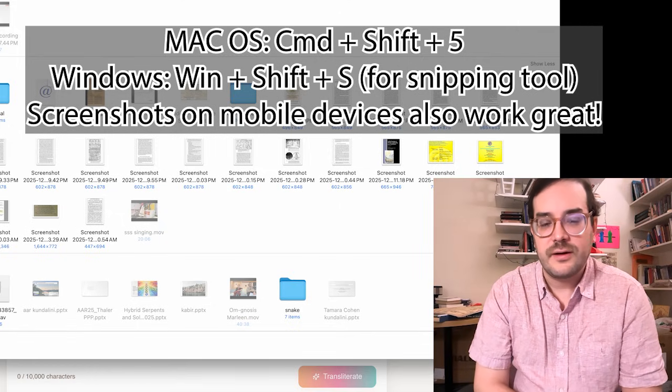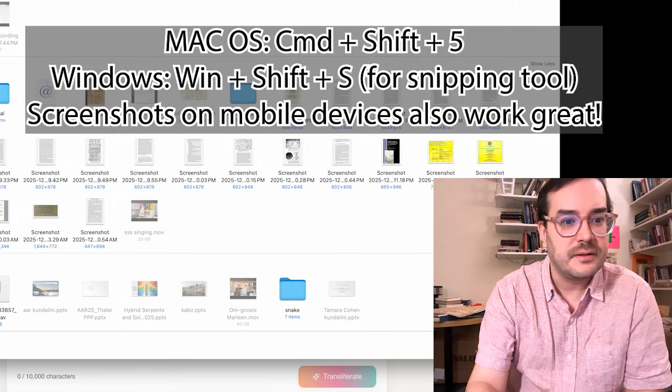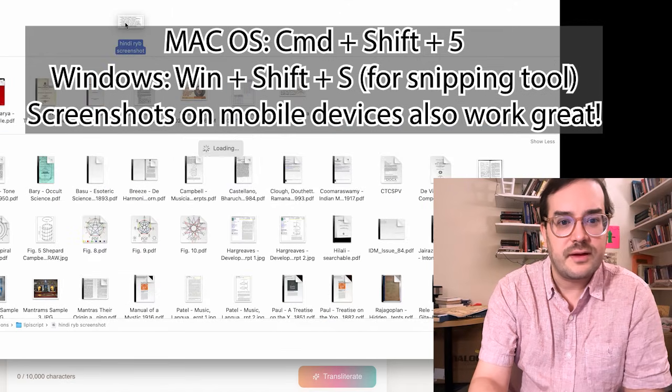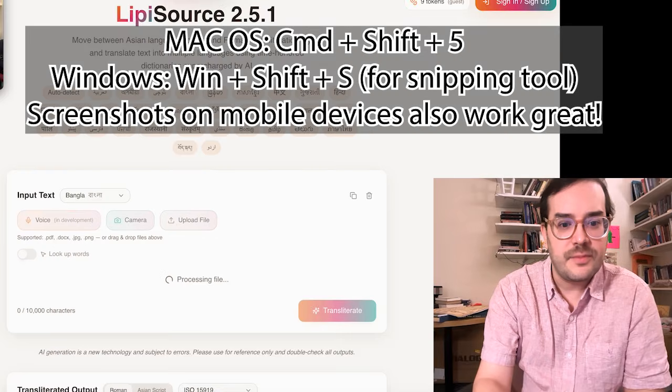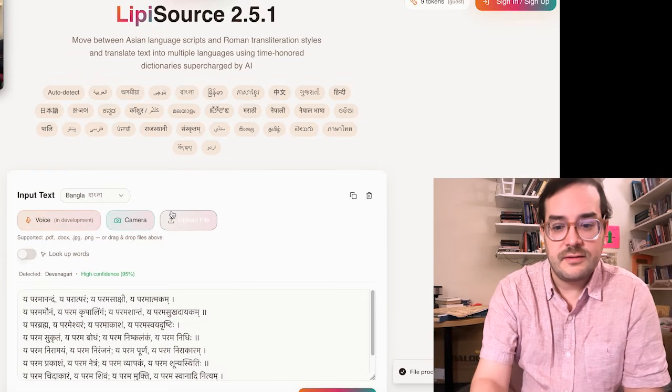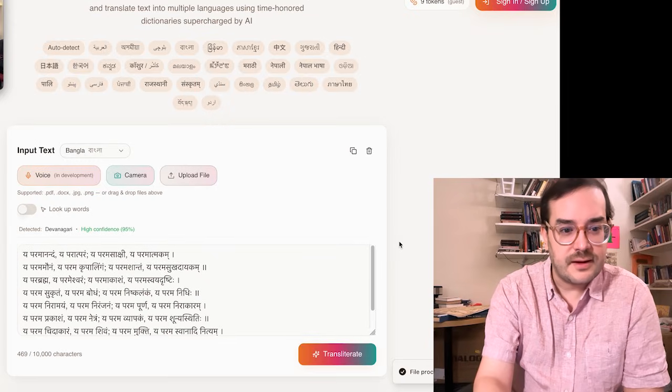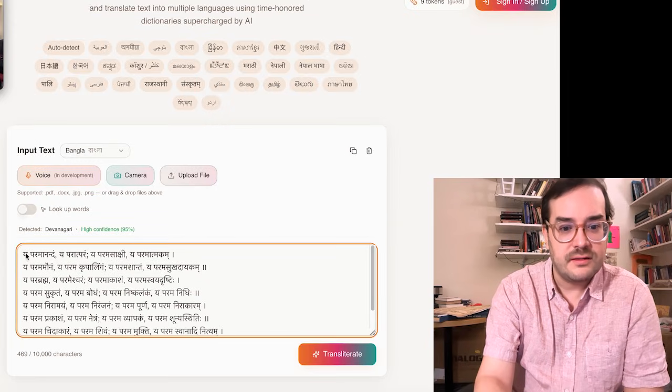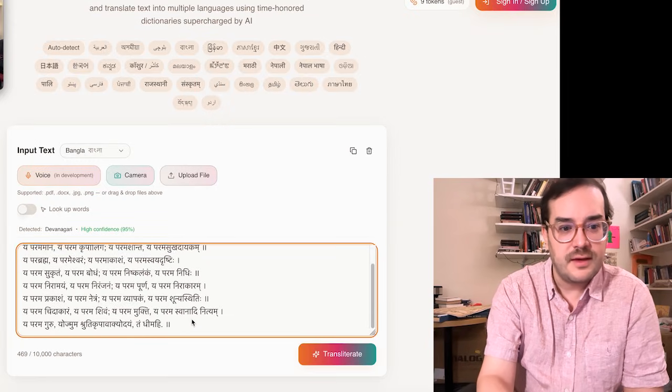There's also a shortcut on Windows that I'll add below. So here's my little screenshot right here, the Hindi, that I'm going to upload. I click Open. The file will process for a few seconds, and then you see there, boom, it's right there in the Devanagari script, ready for you to use.